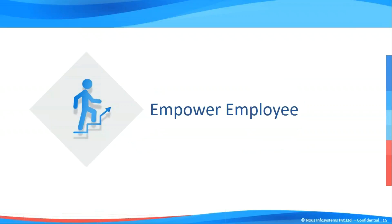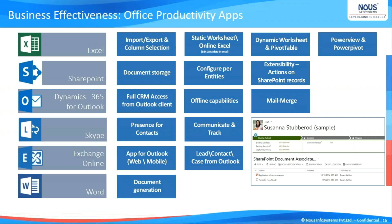Empowering employees is one of the most important objectives of rolling out a Dynamics 365 implementation or any CRM implementation. We have to evaluate how the application is going to empower the user to increase productivity — business users should feel that Dynamics is helping them be more productive rather than an overhead. We have prepared a small user-friendly matrix sample on screen to give a realistic feel of how these features look and how a business user can make use of them. I'm going to switch from this PowerPoint deck to the Dynamics screen.